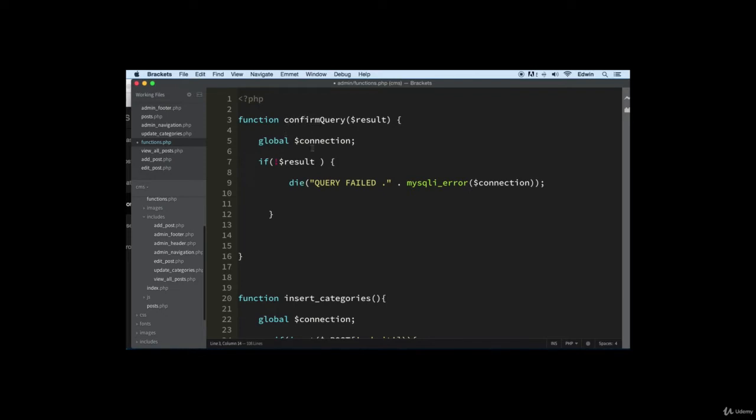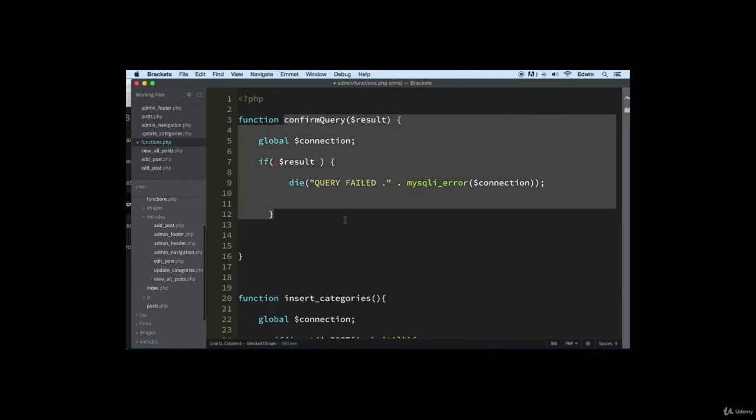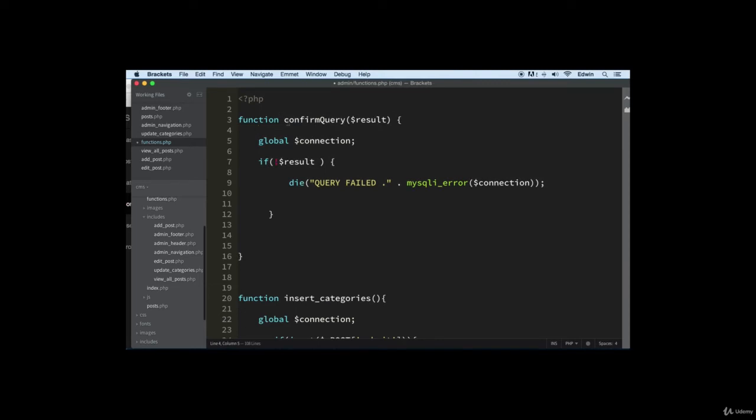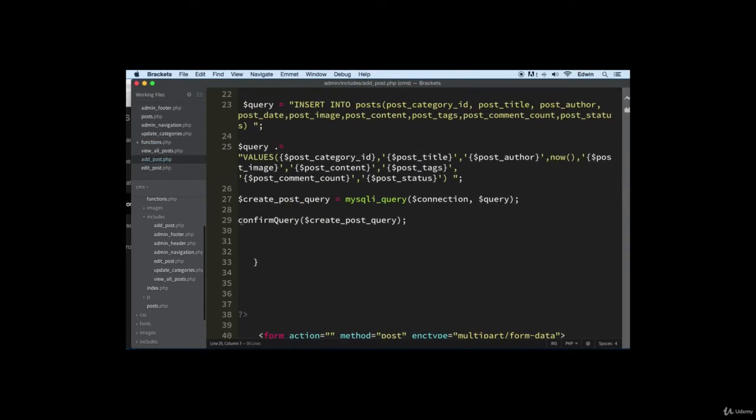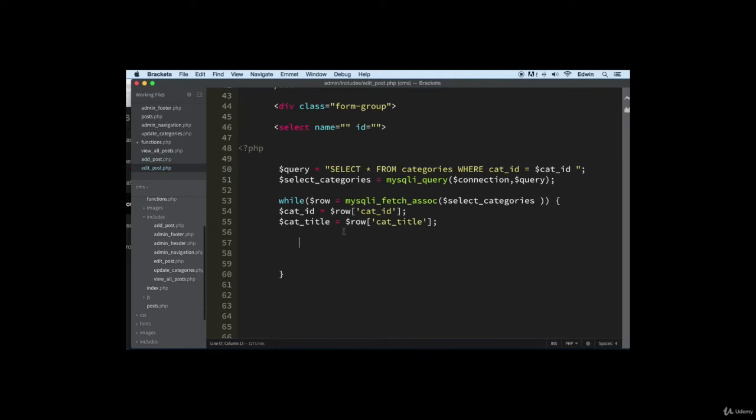I might do that once in a while, but it really doesn't matter as long as the functionality is good. But I want my code to be a little cleaner, so I corrected that, and I also corrected it in the add post right here. We use that function, and I'm telling you this because we are going to be using it right now. So make sure that you correct it too if you want. You don't have to correct it, but I want to because I'm going to use it again.